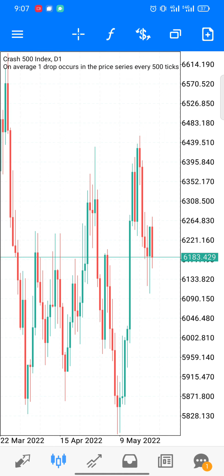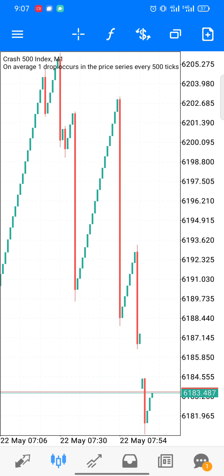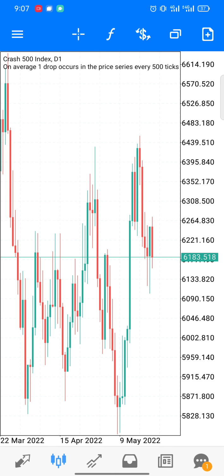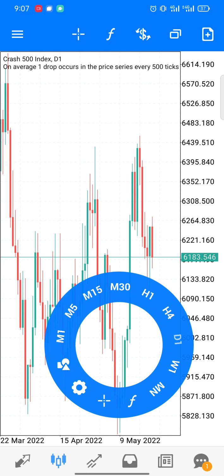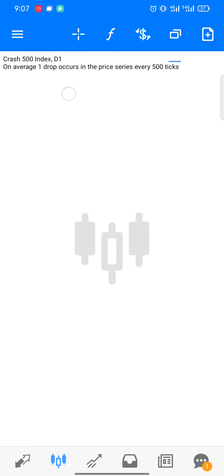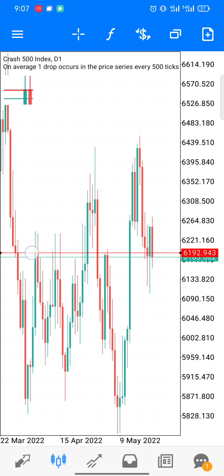So the first thing I would do, I can see currently that the price reacted. So put it back to the daily time frame. Okay, so I'll just get a line and mark it here because that is a very strong support level, as the price reacted a lot at that area.